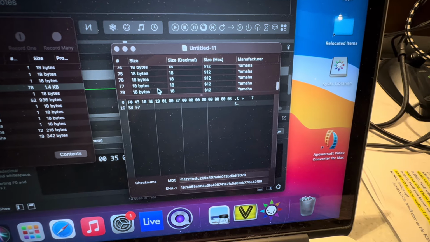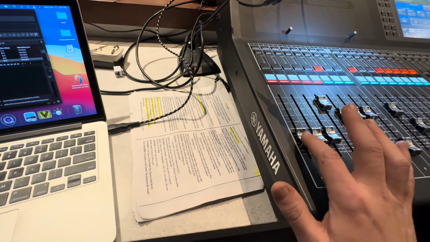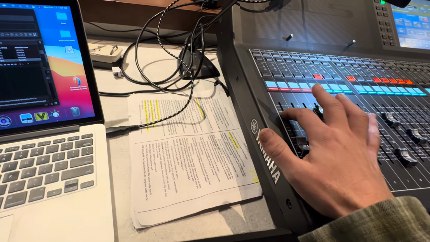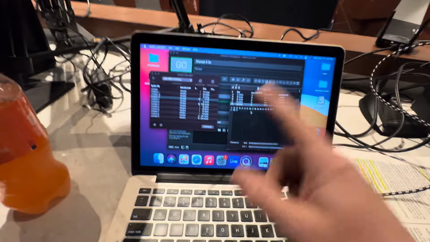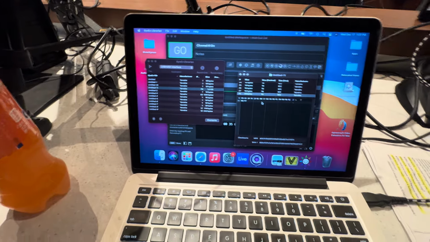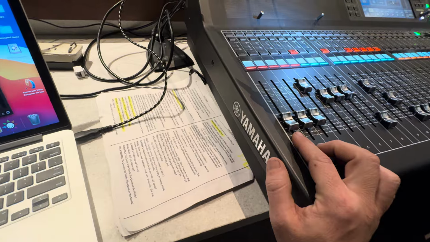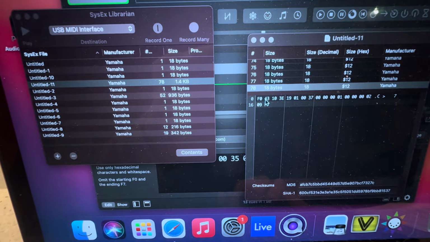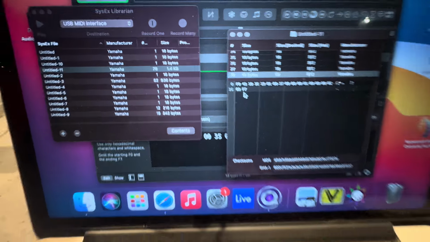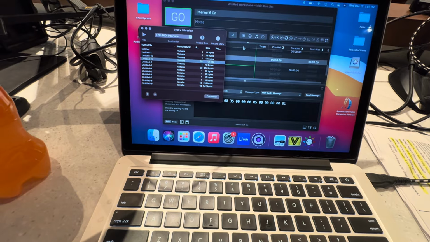bottom of the list to grab that value, because essentially what it did there is literally every moment of time that my finger was moving up, it was recording that as a message within the system. So we only want to grab the last value that'll tell it where it ends up. So you grab it from anything after the F0 and anything before the F7. And that's how you do that.